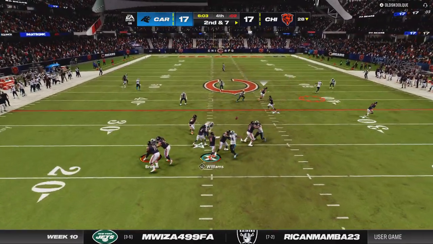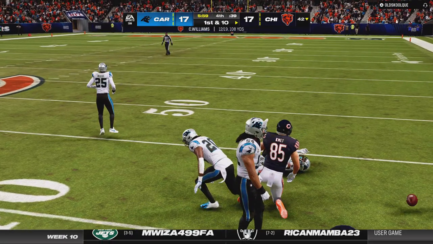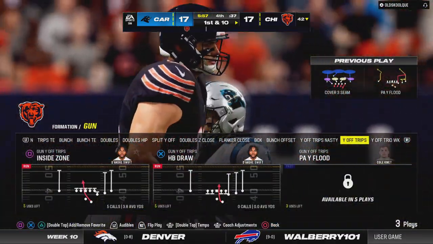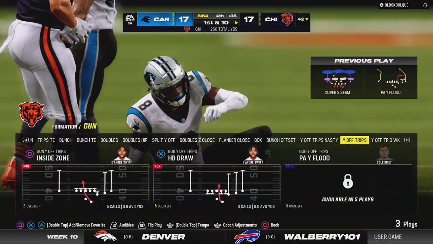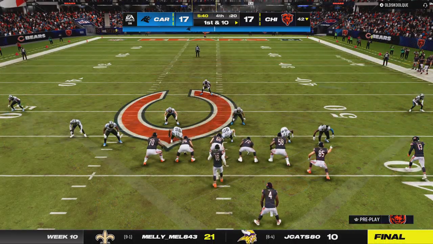Cardinal, off the play fake, Williams. They'll get that complete to his tight end, Cole Kmet. And they get him down, but not before he takes it across the 40-yard line. 14 yards into Chicago, first down.